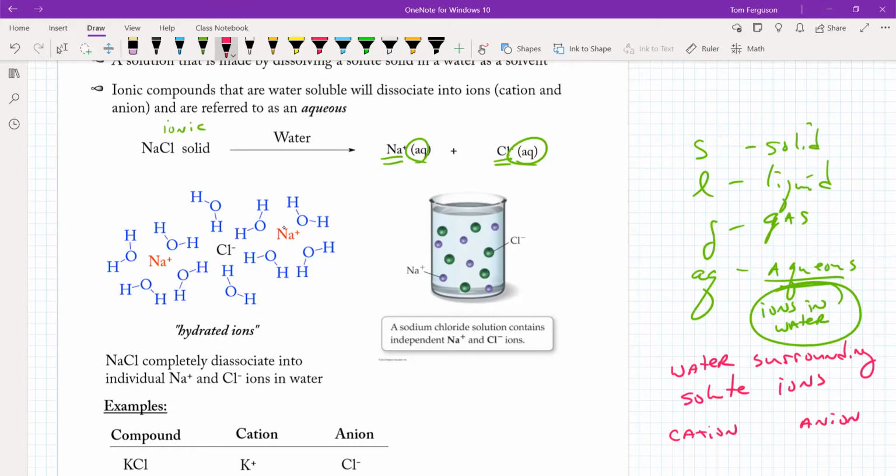So let's go back over to here. So I'm going to drop salt into water. We're making pasta tonight, okay? Throw in some salt, throw in some water, get that baby boiling. What does it look like microscopically? Microscopically, we've got the sodium cation surrounded by water molecules, surrounded by the solvent. The chloride is also surrounded by water.